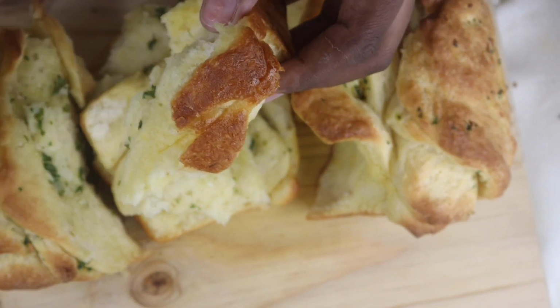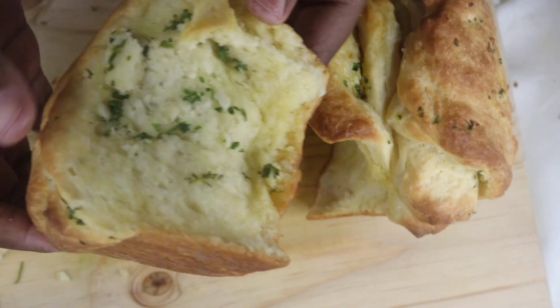But guys, can you also see how golden the crust is? Guys, can you see that?